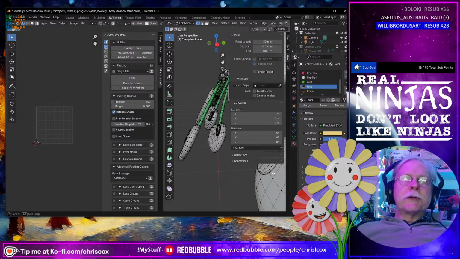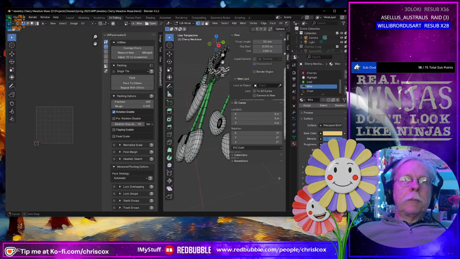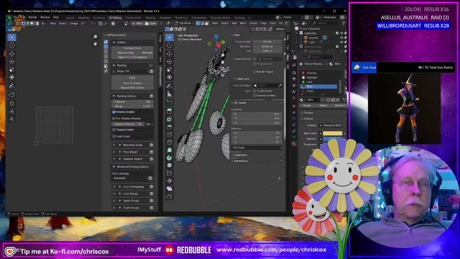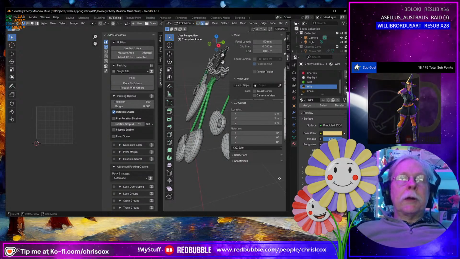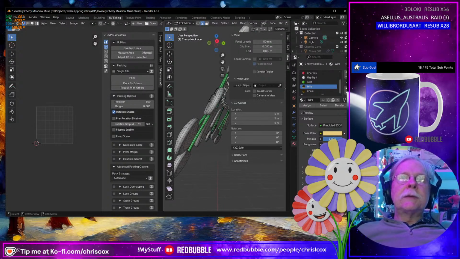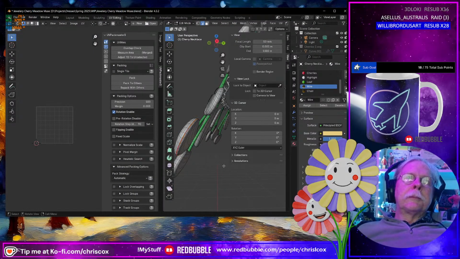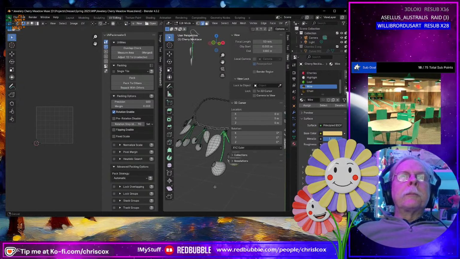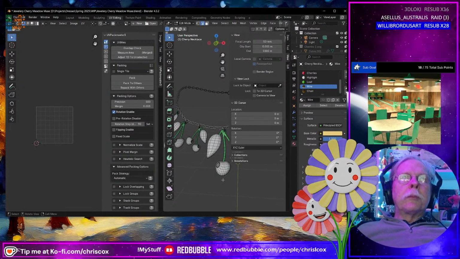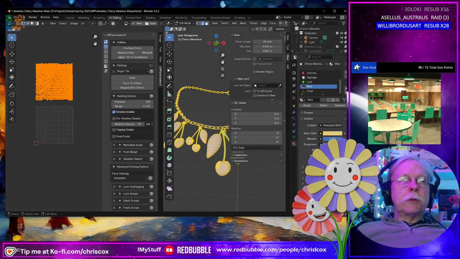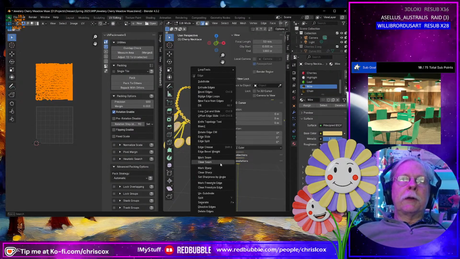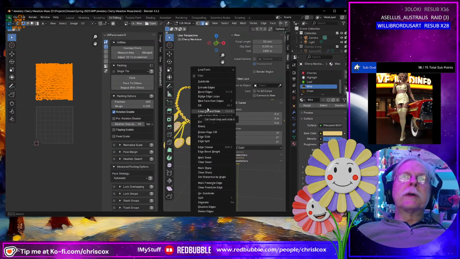Well, I'm certainly not going to UV map all of that by hand. At least I don't think so. Hold on. Do I not have any seams in here? Nope, I lost all my seams. Oh, fudge. Screw it. We're just going to smart wrap everything. Let's see how that goes.